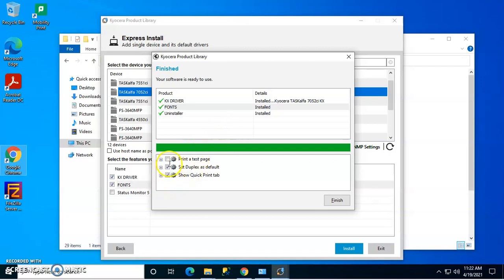These are what they want to see if you want to default. Do you want to default to duplex? I normally don't. A lot of people don't. And the quick print tab, you can add that if you want to. I normally want to go directly to the basic tab. The quick print tab is where you can create different profiles, different ways of setting up the machine, and then you'll get your duplex with one click.